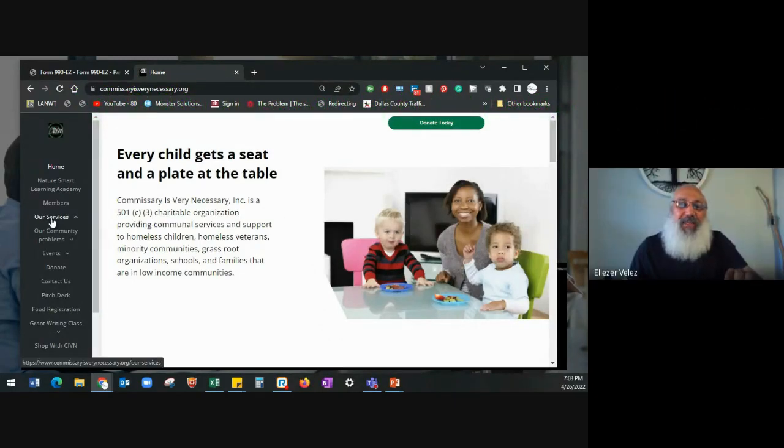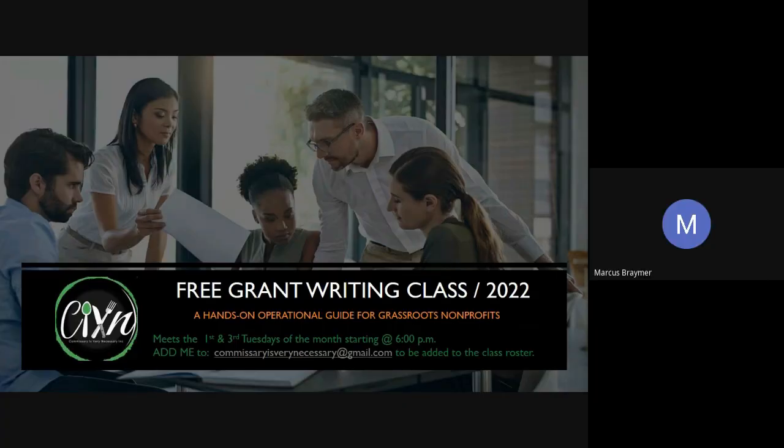Commissary is Very Necessary is providing these classes. They're free. And one of the things that I wanted to make sure that everybody hears about is that they are live grants. So Tamia, she's on point. She will give you how it is, very easily to understand. And so she's able to provide you with information about a grant that you and your group might be able to internally apply for. And before you leave today, could you please put your information in the chat so we can use that for our records?